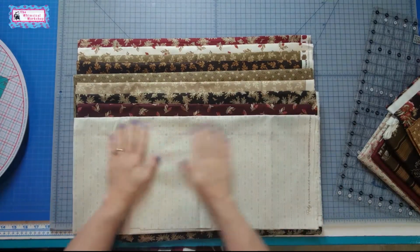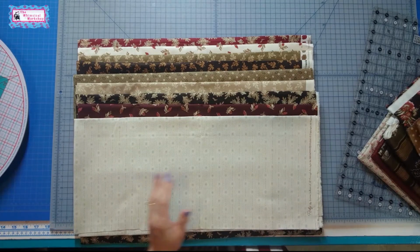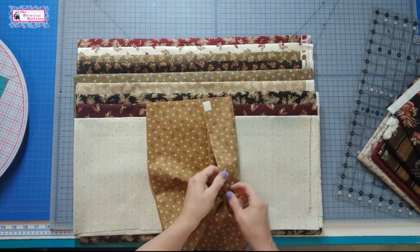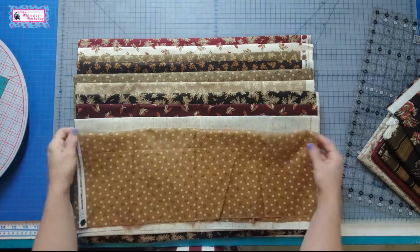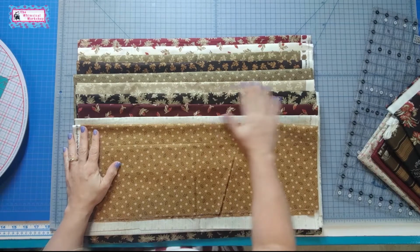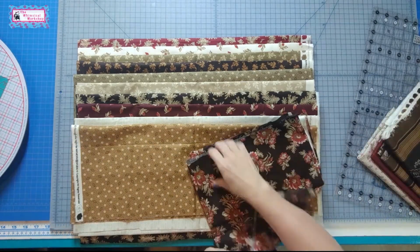As you can see, it is a lovely mix of reds, burgundies, golds, and creams. This one is the gold cream, this beautiful taupe with leaves. Here comes the big bouquet flowers.